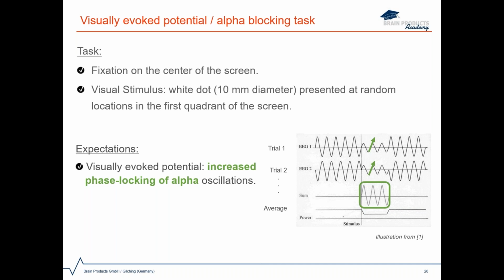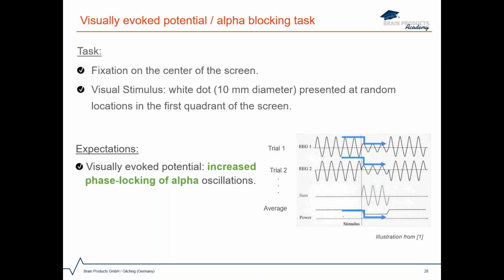If we look at the power spectrum of purely evoked activity, we will expect an increase in alpha power shortly after the stimulus onset. The picture will be different if we look at the induced or whole power spectrum.